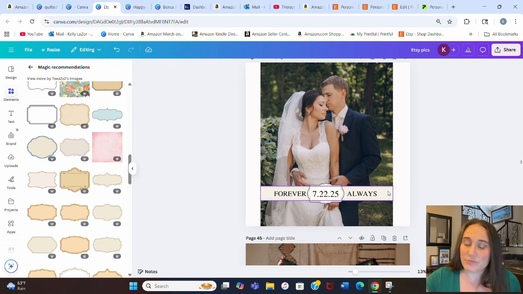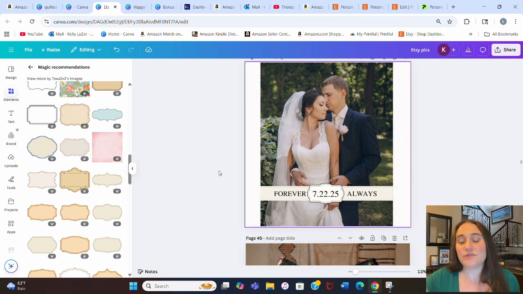So I always recommend doing something like this where you've just got whatever your design is, and you can design this however you want. So be as creative as you want with that. You can always go on Etsy and just do a search for like custom wedding blankets and see what's selling, see what's popular. And that can give you a lot of good ideas of different styles and different ways that people go about doing this. And then you can create your own, right? So that's the easiest way to kind of figure it out.